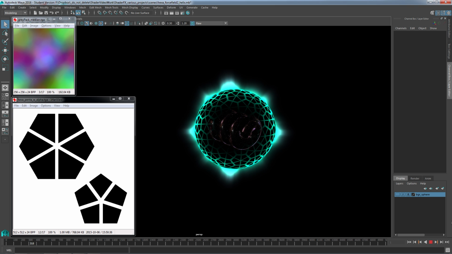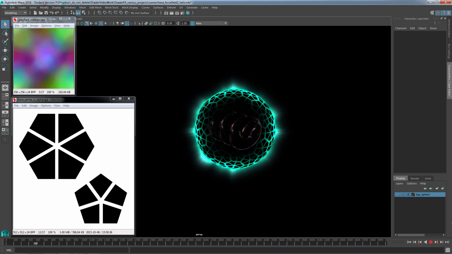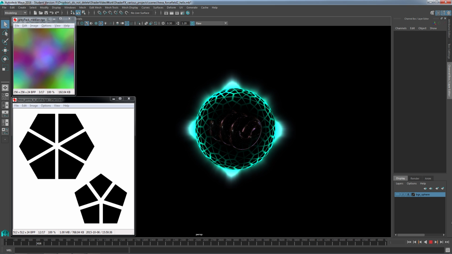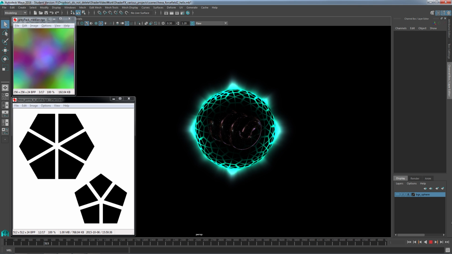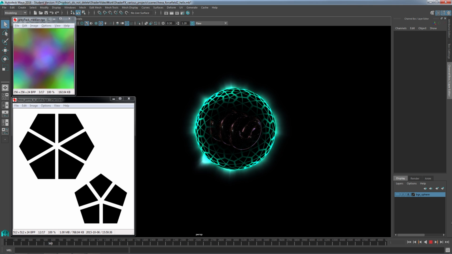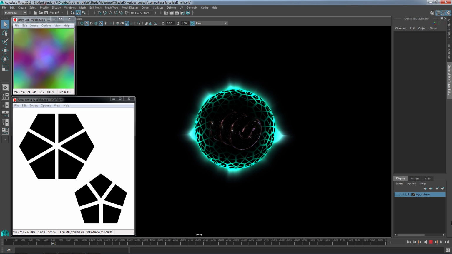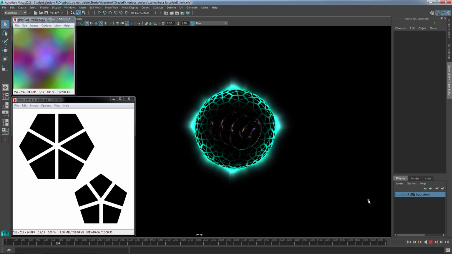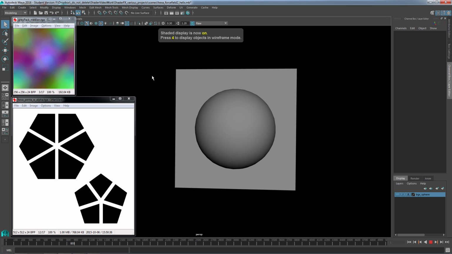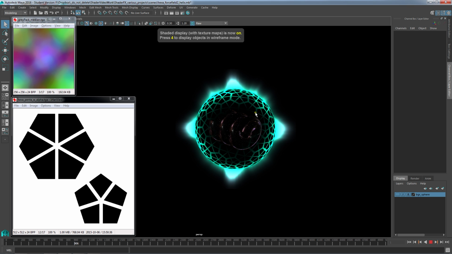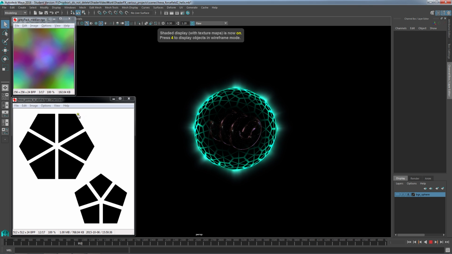In this lecture with ShaderFX in Maya, I'll show you how to create an animated shader like this one to create a sort of force field effect, if you will. Now, this shader is actually just a geosphere, which looks like this, and a polygon plane. And it's only using these two textures. So the polygon sphere is using these.